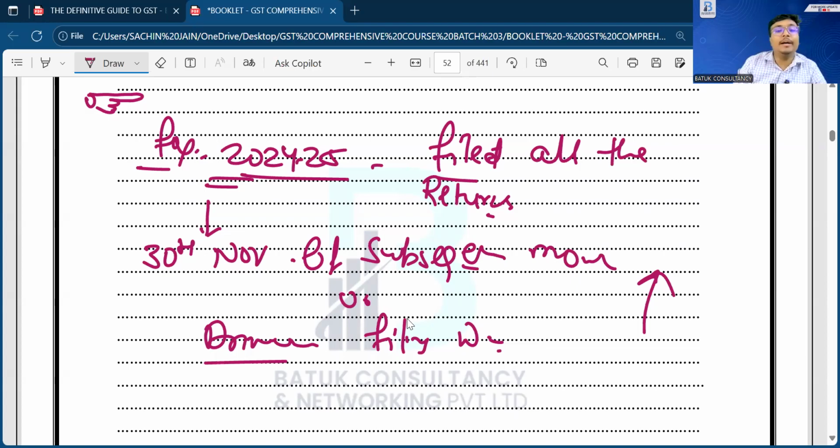to a financial year. Okay, that means for financial year 2024-25, if you have forgotten to claim any input tax credit, in that case the last date to claim the input tax credit is 30th November 2025, or annual return filing date, whichever is earlier. Suppose you have filed the annual return on 15th of November. In that case, 15th of November will be treated as your last date to claim the input tax credit for financial year 2024-25.